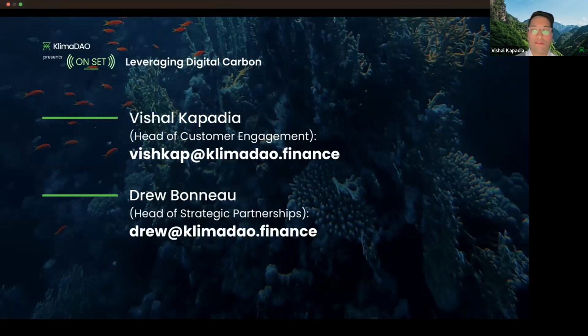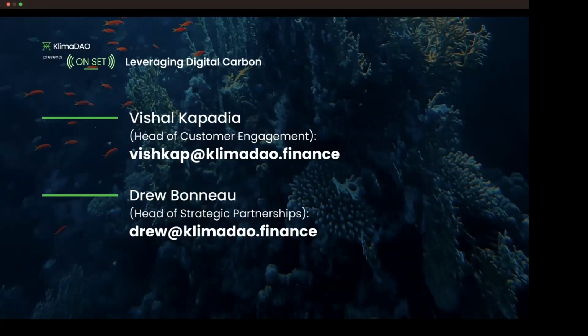So I don't know if you want to add anything to that. It's a big topic to cover in 1 or 2 minutes. Yeah, so one of the best ways to think about Carbon Mark is it really acts as the Web2 interface that sits on top of the KlimaDAO Web3 infrastructure that we've built there.